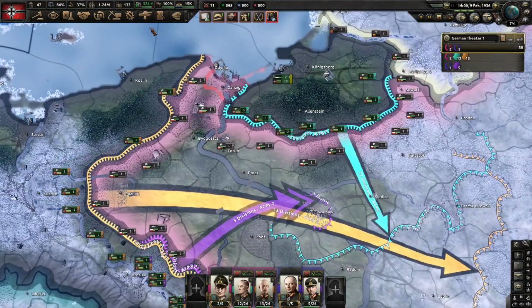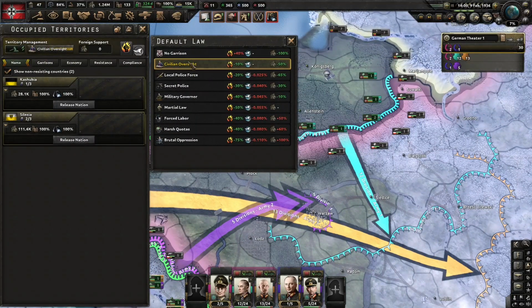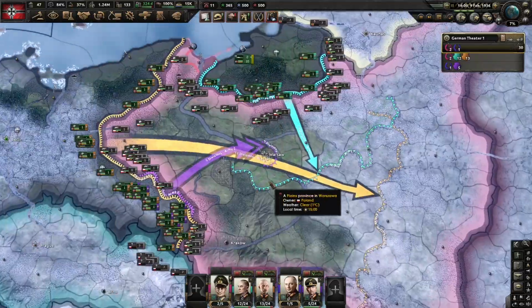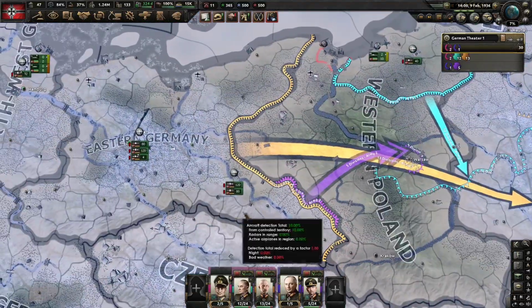There's also a resistance law. Basically, whatever gives you the most compliance, the better. So basically, if you're a democracy, use local autonomy. Otherwise, use civilian oversight or local police force. Or if the people are really rebellious, you can go higher. Alright, let's just quickly do this war.